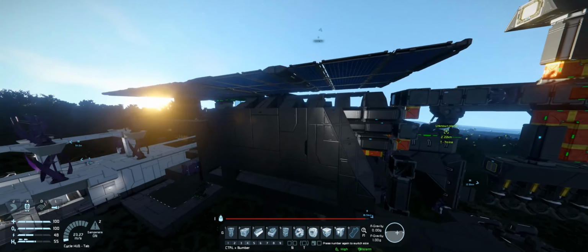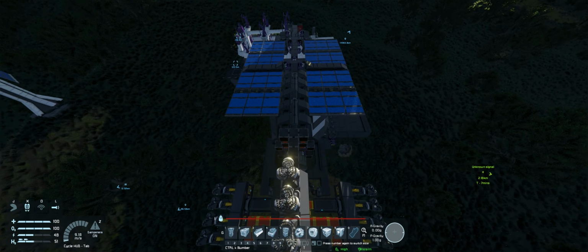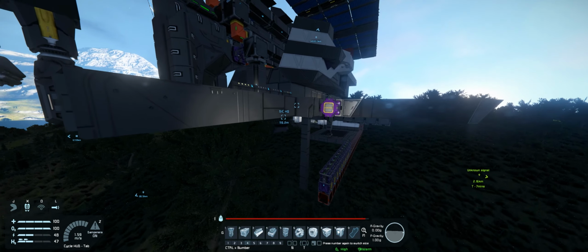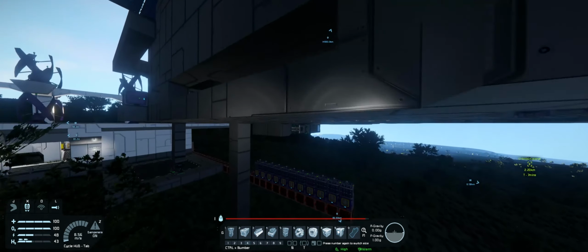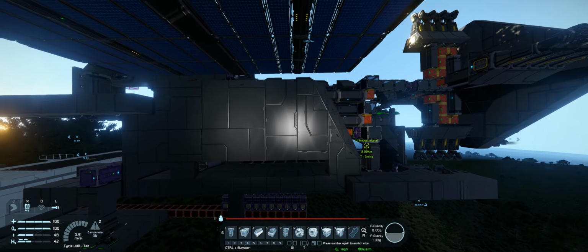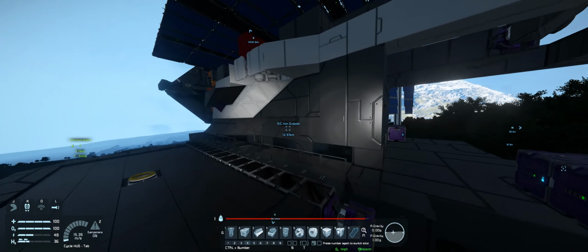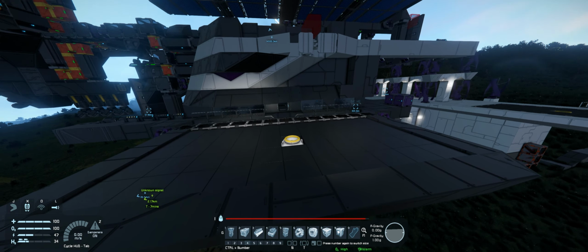The trouble is the entire ship is very symmetrical at the moment, and it's going to continue to be symmetrical, especially with the nacelles that we have, because they're all going to be the same. So I think if I just have one section that's asymmetrical, it's going to look weird. If the entire ship was asymmetrical, I think it would be okay. But because everything else is symmetrical, I think it's gonna look weird. So I might just put on another landing pad, just for the hell of it.